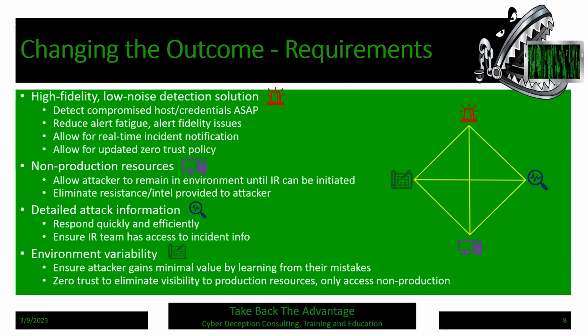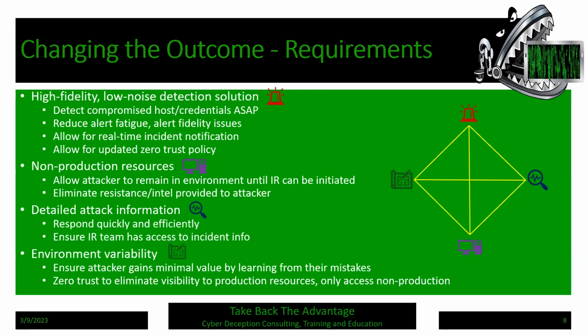The reason why that's important is a couple of reasons. First of all, it facilitates high fidelity, low noise detection. If you have non-production resources, the de facto state for those resources is no use and no interaction. Therefore, any use or any interaction with those non-production resources would be something you would want to pay attention to.